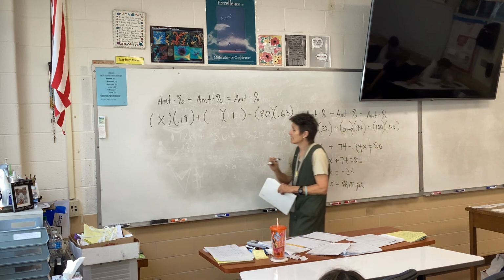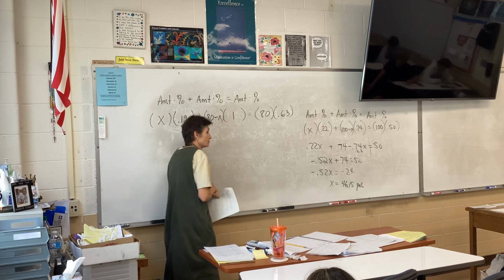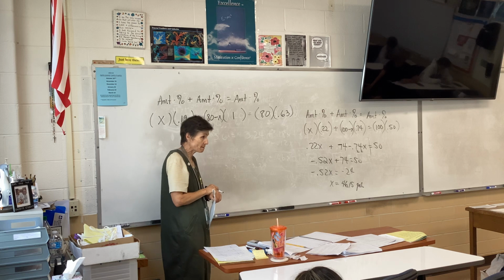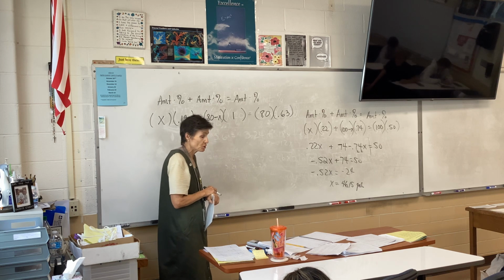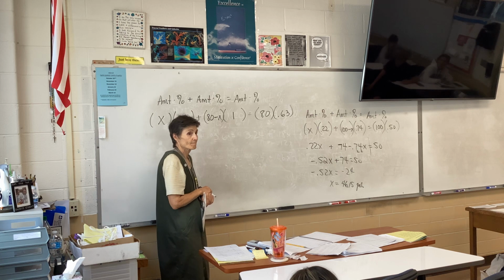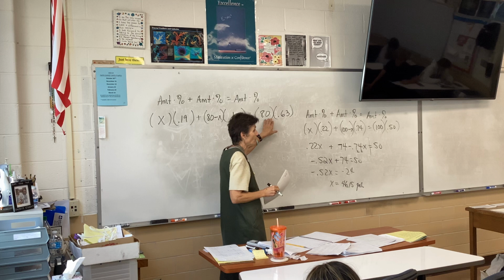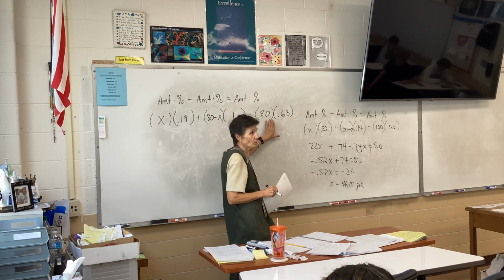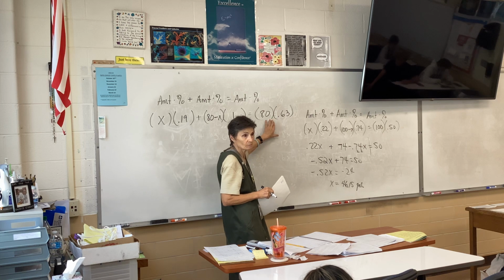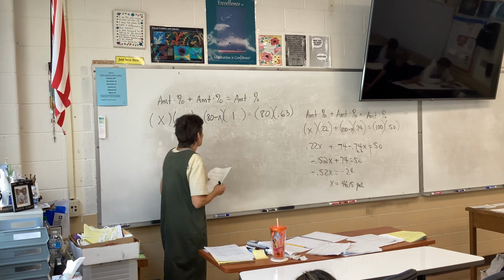So Abby says it's 80 minus X. So that's exactly right. It's either 80 plus X or it's 80 minus X. Is she right, or do we need to change it? She's right. The only time it's plus is if you're over here, guys, because this is the total. Total means add. Add them together to get the total. So she's exactly right.